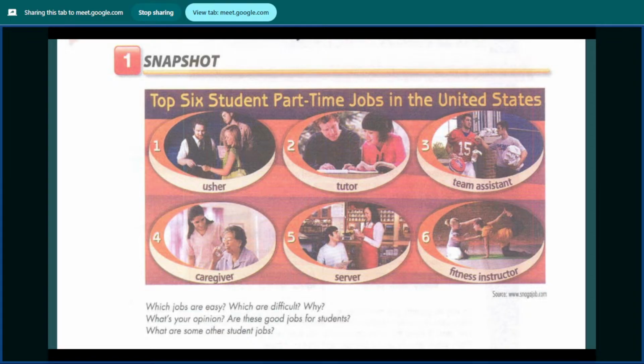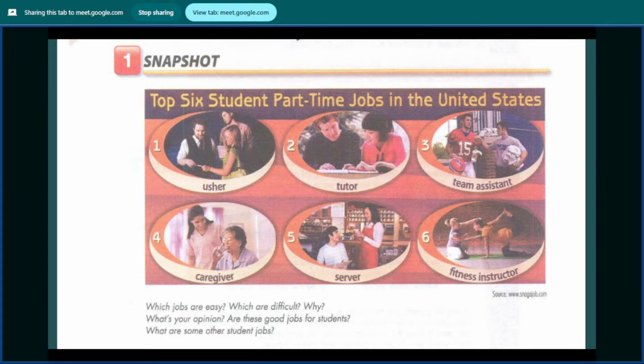Sampada, what was your answer? Like, why do you think these are the jobs that you answered? They are easy and others are difficult. I think usher and server are physical jobs, they don't need you to use more of your mind. And others, you have to use your mind more. That's why. Okay, that's why. Go on.